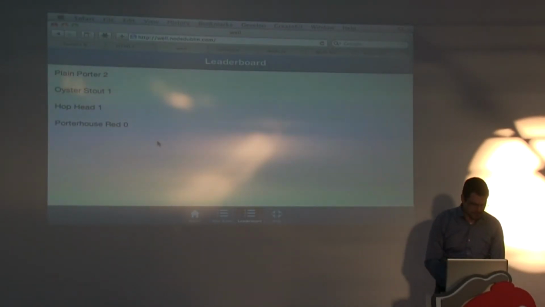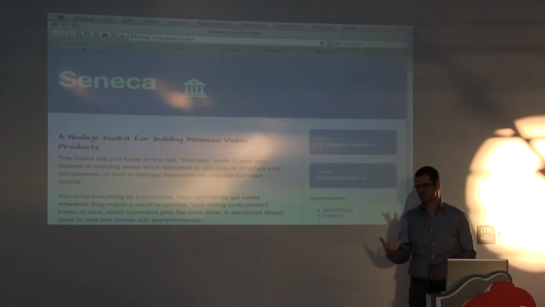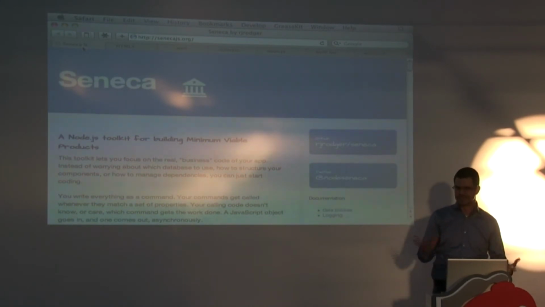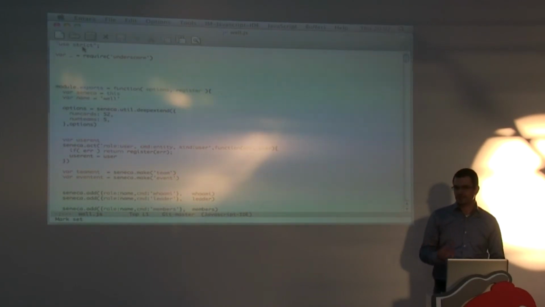If you want to get the background on this code and deep documentation, there is a website that goes into all the different details about it. I'm going to gloss through it pretty quickly and maybe follow one of the pieces of business logic so you can see what's happening.